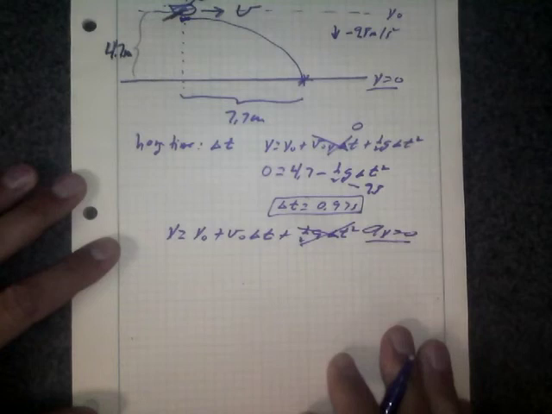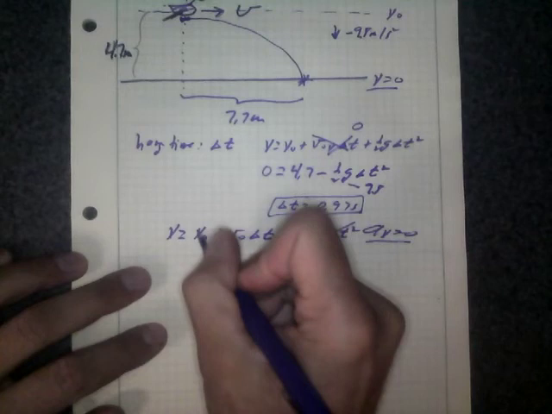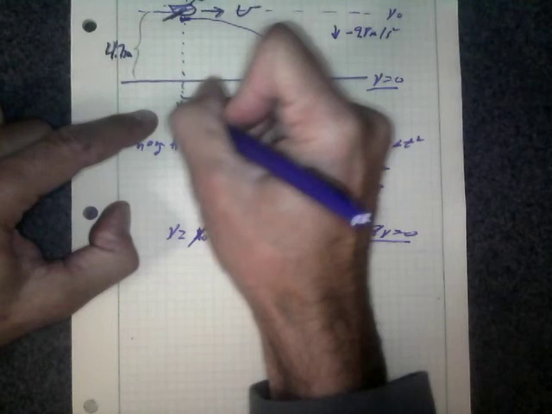In other words, while the fish is in the air, there's no wind or anything blowing it left or right. So ax is zero right there. And I'll call the initial drop position of the fish x0, I'm just going to call that zero. So I'm just going to say that this position right here where the pelican released the fish is my reference point at x equals zero. So I'm left with a rather simple equation now.